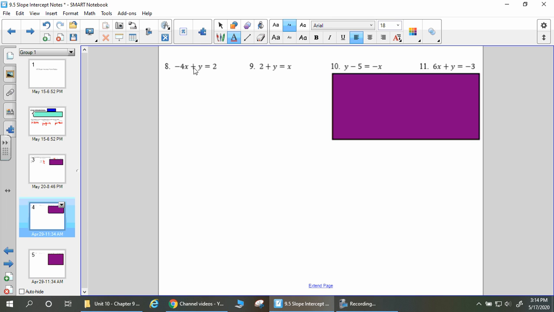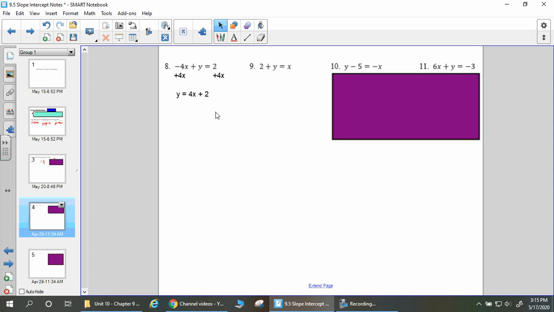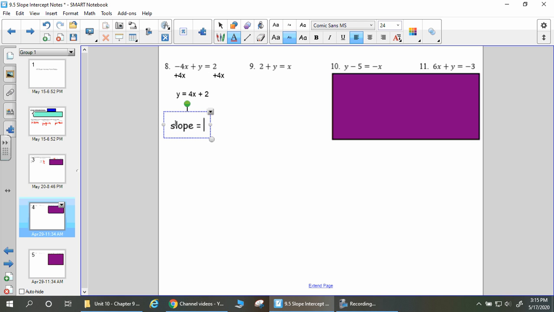Okay? And so the idea is whatever is on the same side of the equal sign with your y, you want to do the opposite to move it. So if this is a negative 4x, remember we do a plus 4x. And if I do a plus 4x, y is going to equal a positive 4x plus 2 because that 2 is positive. Make sure you put this 4x in front of the 2 so that it's mx plus b, right? We want that setup. That's our goal. And so now I can answer the fact that my slope is a positive 4 and my y-intercept is a positive 2.